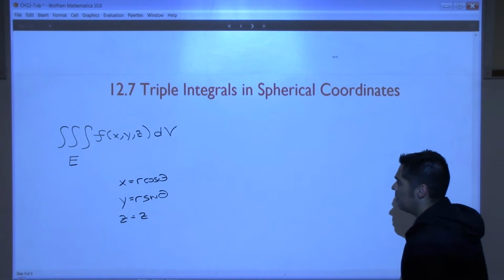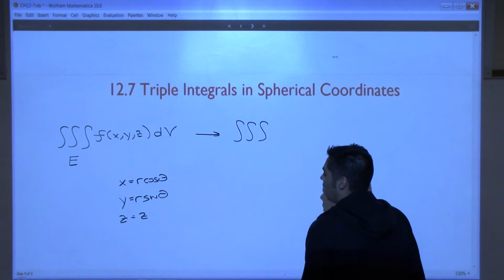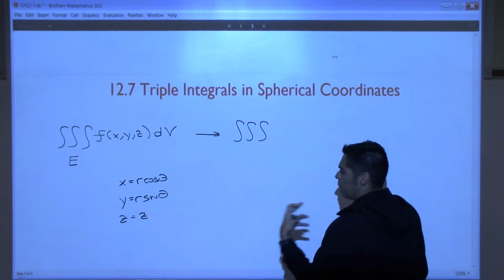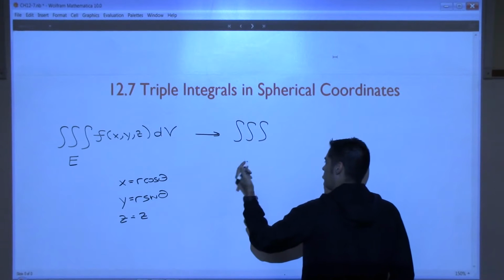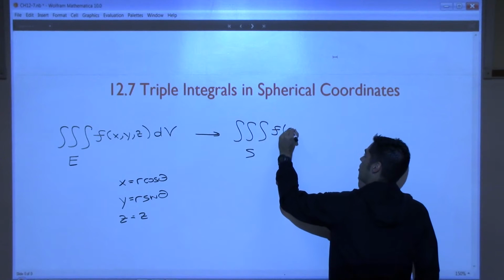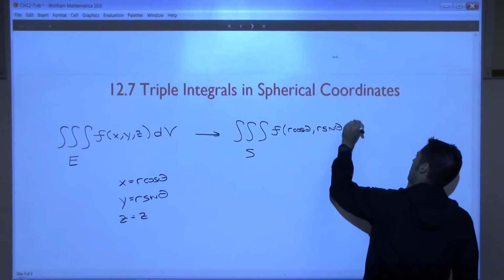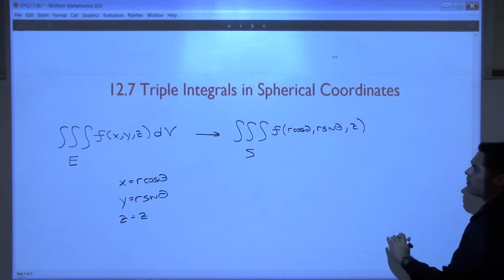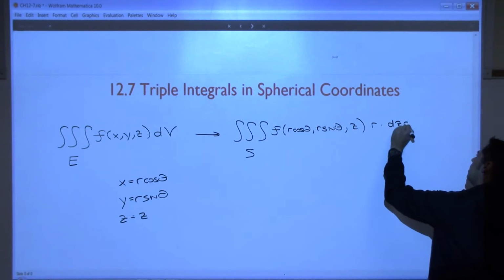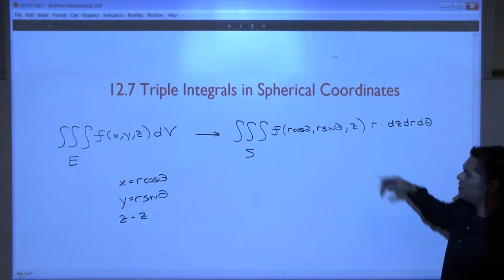And when we do that, this new integral gets transformed over to a new triple integral, and our region is the same region, right? But it's just represented with a different coordinate system. So I'll just call this S. And now we change x to r cosine theta, y to r sine theta. Z will remain z. And then very important, because we're making this conversion, we have to put r, and then it's going to be something like dz, dr, d theta. And the order here may change, but we have to insert that r because of the conversion.